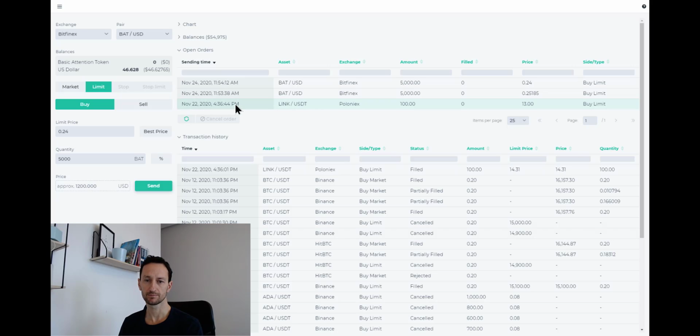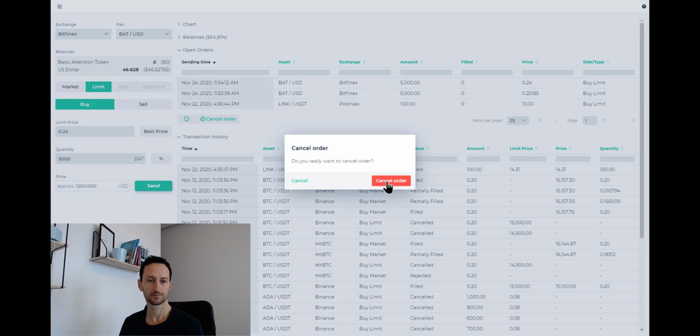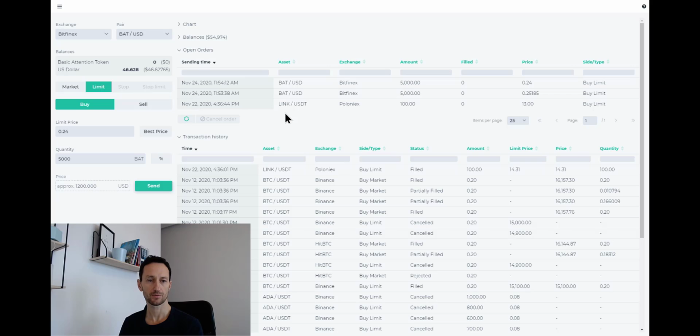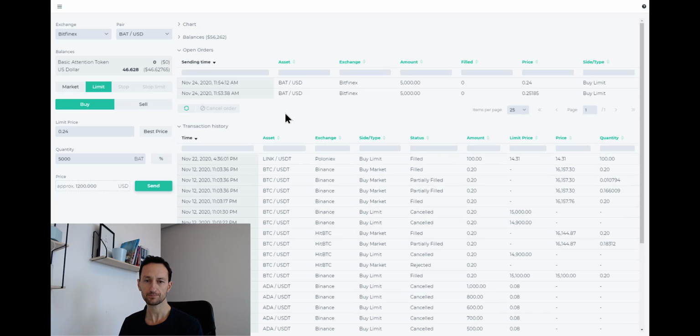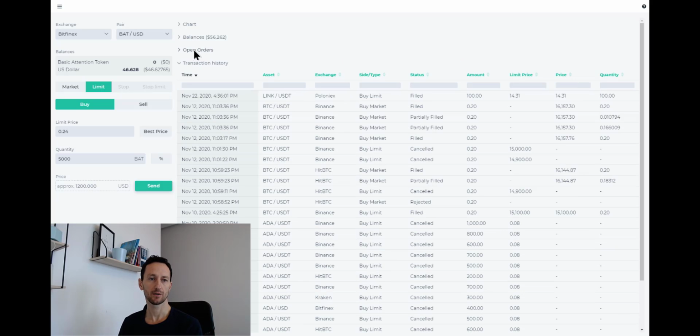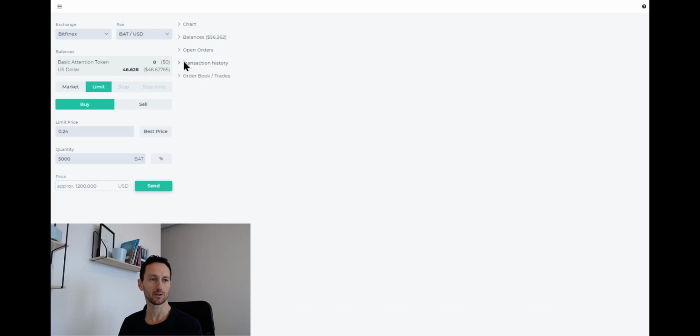I also have another order that I have left there. I'm going to in fact just cancel that. That was my prior trade for Chainlink. So we've got a couple of orders here on Bitfinex, and hopefully I'll get to buy it on maybe a little pullback here in what looks like a nice breakout.